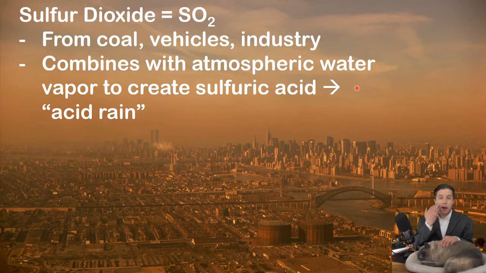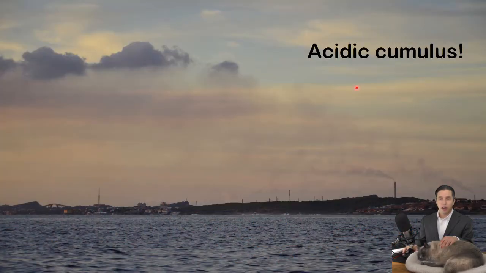Now, one of the problems is that sulfur by itself isn't quite that harmful, but once it gets into the atmosphere, it'll combine with water molecules and form sulfuric acid. That sulfuric acid floating around in the atmosphere then condenses to form rain, and you get acidic rain. So here are some clouds that are forming. Here's a plume of sulfur dioxide that's actually forming clouds that are acidic. We know that cumulus clouds don't rain, but if they were to produce rain, you'd get very acidic rain coming out of these clouds.